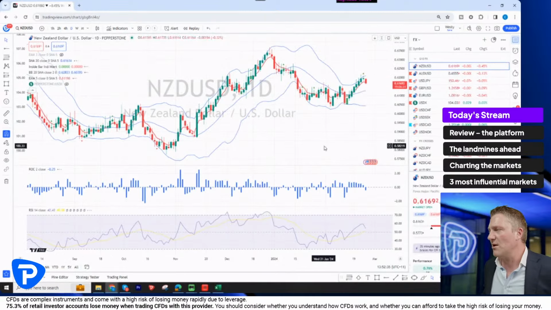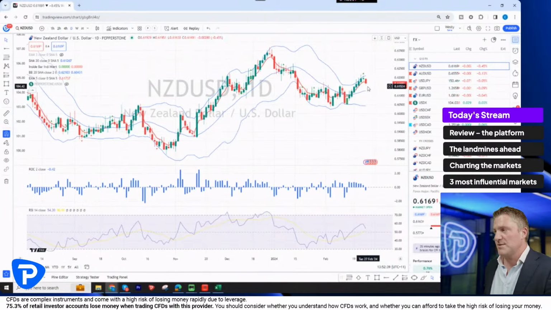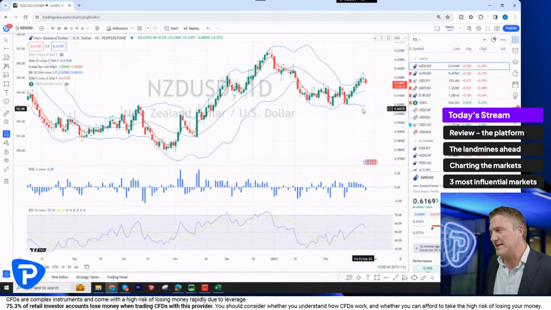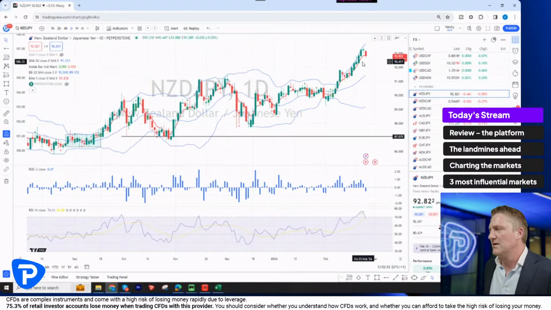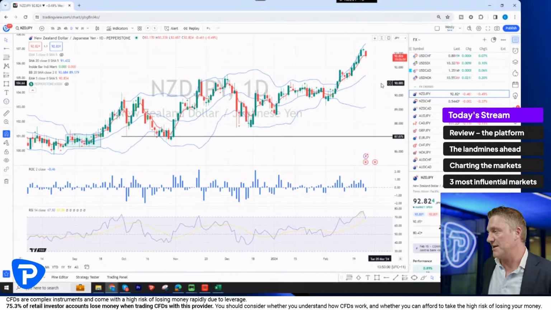Have a look at Kiwi dollar. We are seeing a bit of position unwind after a big move last week, which we talked about. People are looking to de-risk those Kiwi longs going into the central bank meeting that happens on Wednesday. So maybe a bit more downside, perhaps falling down to the 20-day moving average. What you can see, Kiwi yen's been a big performer. A little bit of downside here, but then I'd look to trim back for probably a nice dip, and buying that dip post the RBNZ meeting. I think they will be hawkish. The market is just de-risking after a very, very strong move up here.